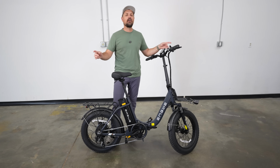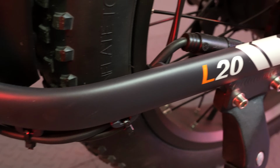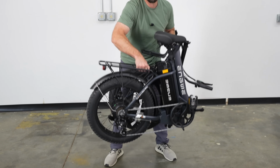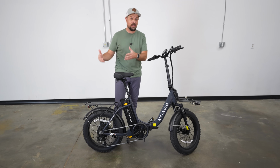In today's video, I've got another portable e-bike that we're going to take a look at. This is the Engwe L20 2.0. And not only is this thing portable, not only is it lightweight and foldable, but it's also affordable. That's right, about half the price of most other e-bikes on the market.